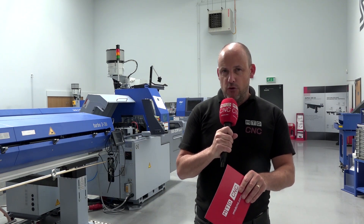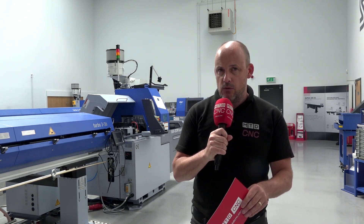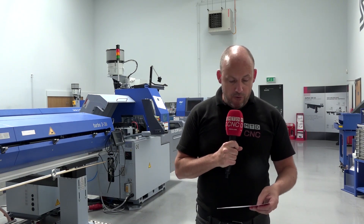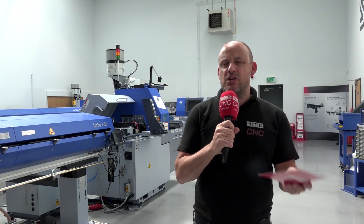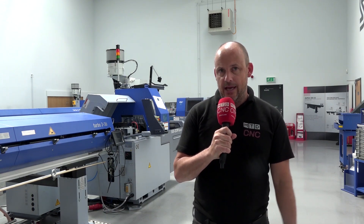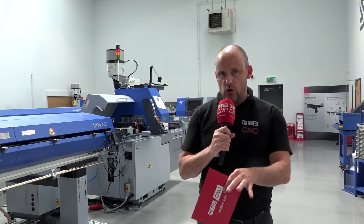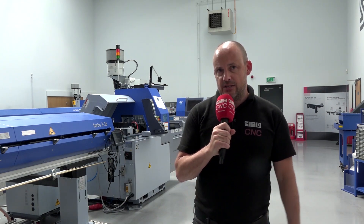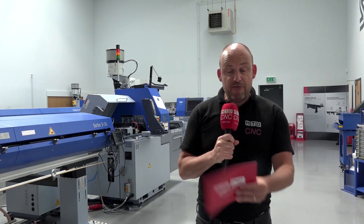Then there's the costing of a variety of jobs competitively. If your machine is versatile and flexible, it will mean that you can be cost effective on more of a variety of parts. You also want to be able to adapt your production quickly — that's crucial going from job to job. Change-overs of machines and tools all need to be done effectively. And finally, the support: if and when needed, you need to know that the company you buy a machine from is there to support you throughout your journey.